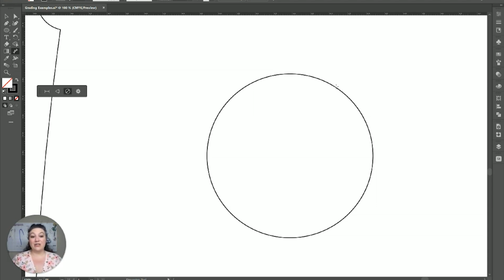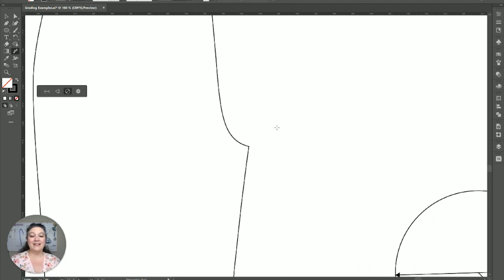So this is going to tell us the radius. So if you just go ahead and click right on it, it's going to tell you the radius. If you click and then click and then drag in, you can see it's actually going to show you the diameter. This is going to be super helpful for circle skirts or capes, anything that you're working with a circle. Now the one thing that I did see is if you do have a curve, you can click on it and it's going to tell you what the radius of that point of the curve is.